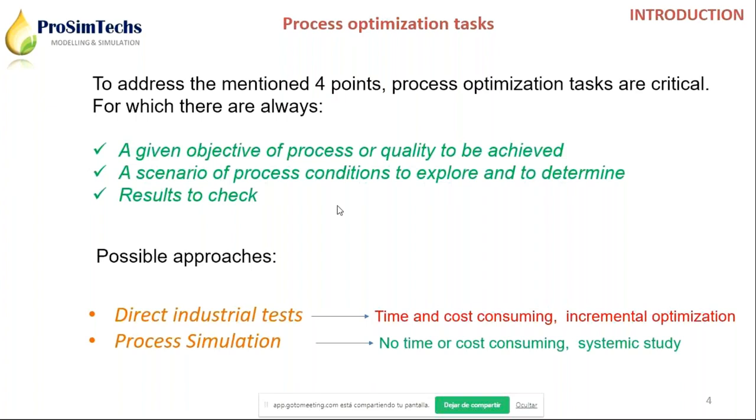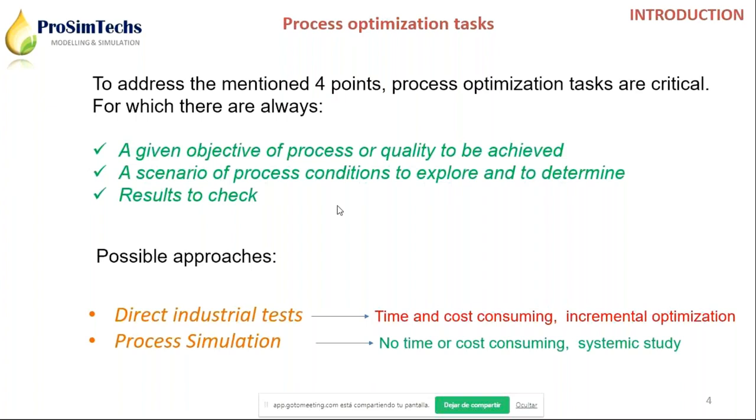All this without still going to the plant, and this is good, I would say, because I don't know if it happened to you, but every time the plant process engineer goes to the plant to optimize a process, the plant supervisor says, please do not touch anything. So if we can explore different processing scenarios or even play in a given simulation model, this is the best practice. And finally, once we have assessed the optimum processing scenario by process simulation, then we can go to the plant to execute a test run, but the difference here is that we are going to have a high level of certainty of the result we are going to get.